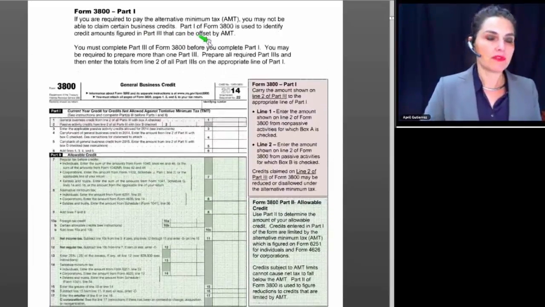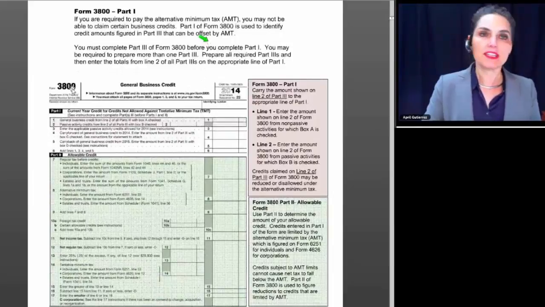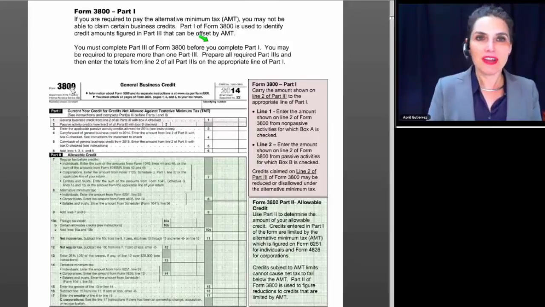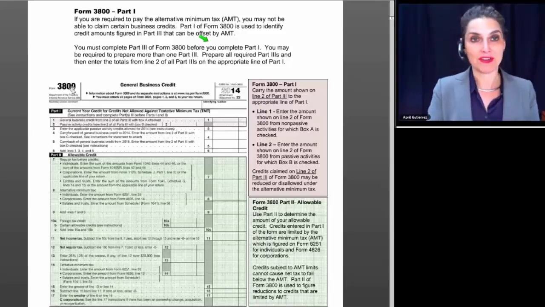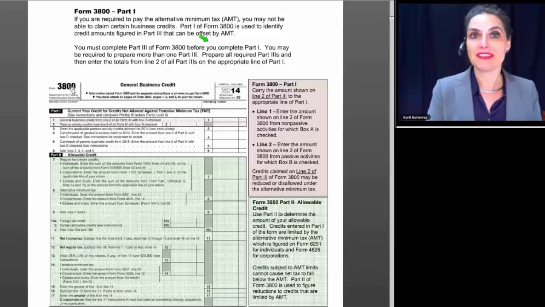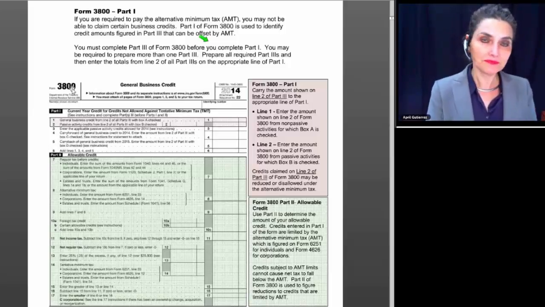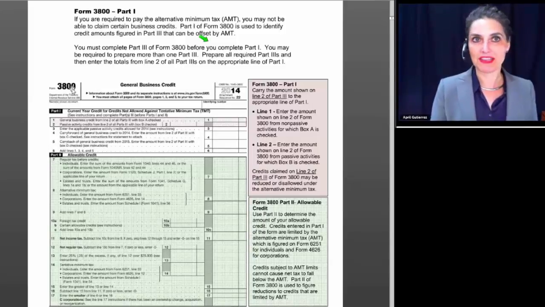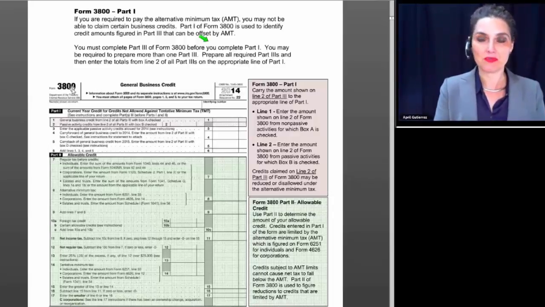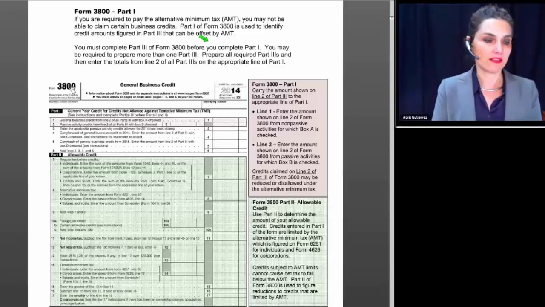So let's take a look at Form 3800 itself. Whenever I teach a class, I like to spend some time analyzing the form. And if you've never analyzed Form 3800, if it's just kind of popped up in your computer software, you've probably gone, whoa, I don't even want to know more about this form because it's got 3 pages and how many lines I can't count. But there's actually a rhyme and a reason to the design of the form. And so I'm going to walk you through how the form is laid out, why it's laid out in the particular way it is, and then from there we'll start looking at the individual credits, and then we'll actually show a few illustrations of how to figure a credit and then carry that credit to Form 3800 and then even on to the 1040 form.